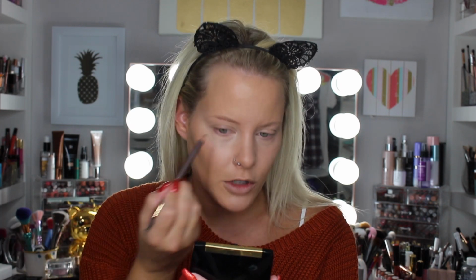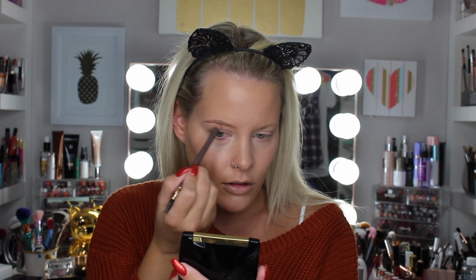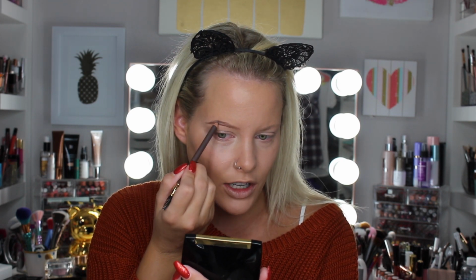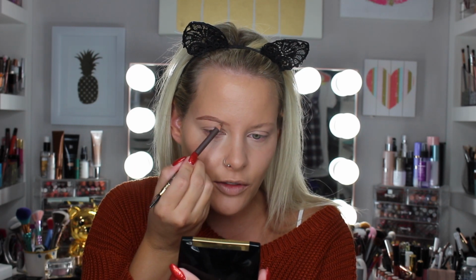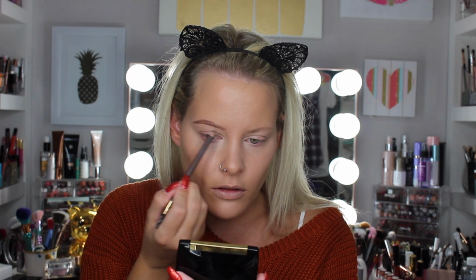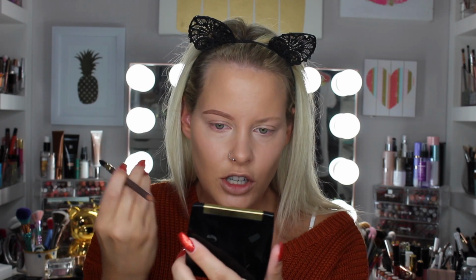Oh, just right off the bat though, it feels pretty creamy. I think the trouble that I have with brow pencils is finding ones that aren't super stiff. For the most part, all the brow pencils I've ever tried are just super stiff and I feel like I'm dragging them, but this one I kind of like, even though it's pretty dark. It's kind of like a reddish brown shade.